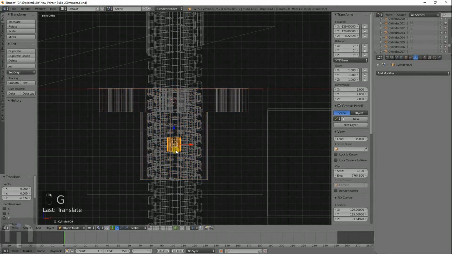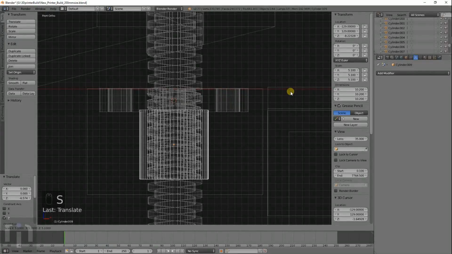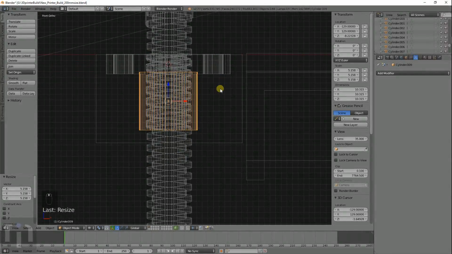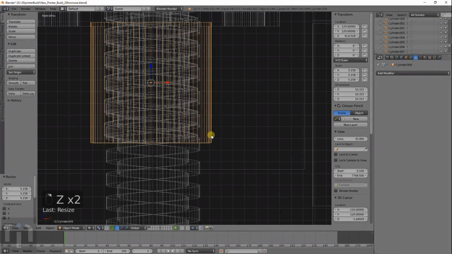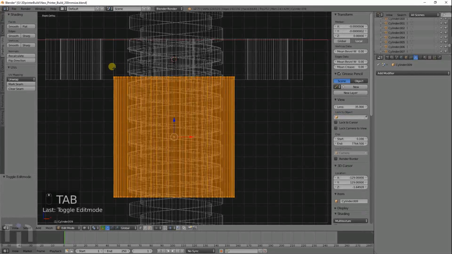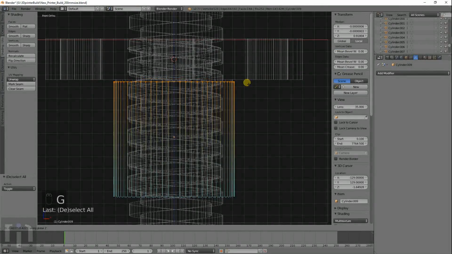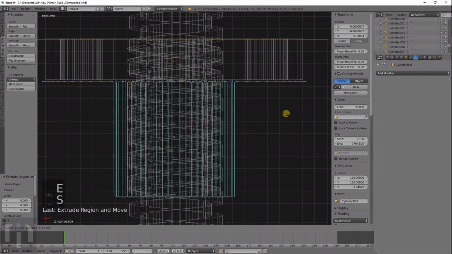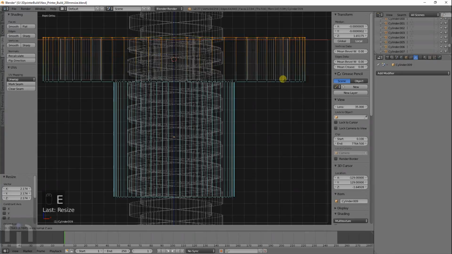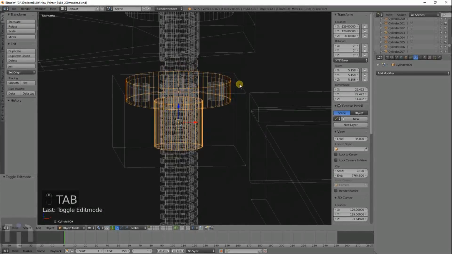This one has the threads in it and everything. We don't need those there because if we subtract it from the other object, it'll kind of mess things up a little bit. A little bit bigger. Excuse me. Go into edit mode. Grab it in Z. Extrude. Size it up. A little bit bigger. Extrude it up. There. And then we got a copy of that.